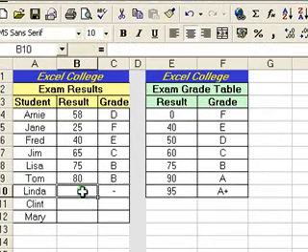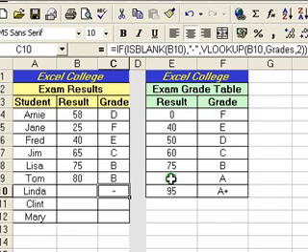Now if I put a result into that cell, let's say the person's come back and scored 65, we get a grade. If it's blank, if I just delete that value, we get a dash. So in other words, if nothing's been entered into that cell, Excel will give us a more friendly outcome, showing basically there's nothing in there, as opposed to putting a grade in there, which can be misleading. If someone's looking at the table, they might assume the person's got an F grade instead of it simply being the case that the result hasn't been entered.